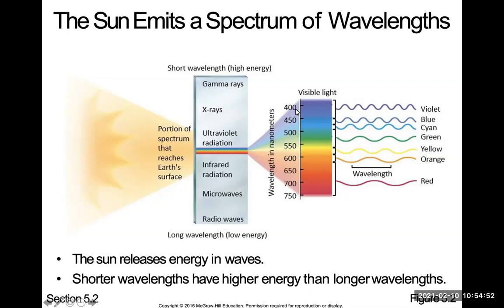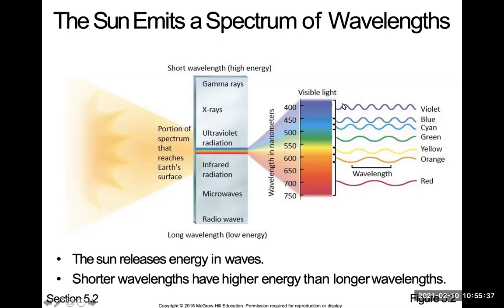If the wavelength is 400 nanometers, it's violet, and you're going to see these waves, they're very small. These waves are very small compared to this wave here. These waves are longer. Shorter wavelengths have a higher energy than the longer wavelengths. You guys have heard about how UV can cause cancer, skin cancer. This is violet. Ultraviolet is going to be up here around 350. That's what can cause cancer. It's high in energy and it can cause skin cancer. That's where the name comes from as well. This is violet, ultraviolet is up here.